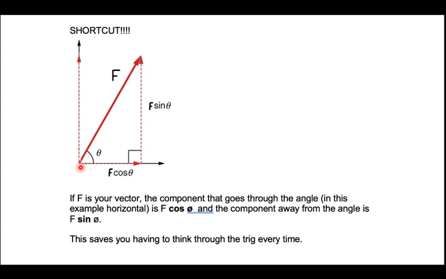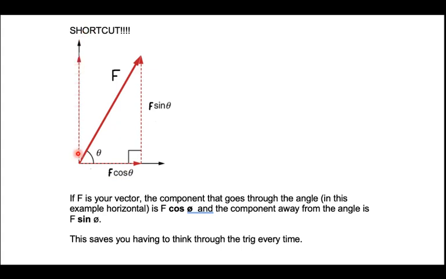We want the horizontal component. Now in this case, to get from F to the horizontal component here, goes through the angle. So we'd call that F cos theta. So through the angle is cos. Now this just comes from the trig, there's no special trick to it. It's just a case of, instead of having to go through the trig and remember the SOHCAHTOA rules and apply them, if you can just remember that the component through the angle is cos, so it's F cos theta, it saves you time.